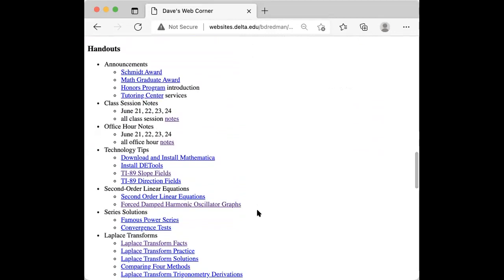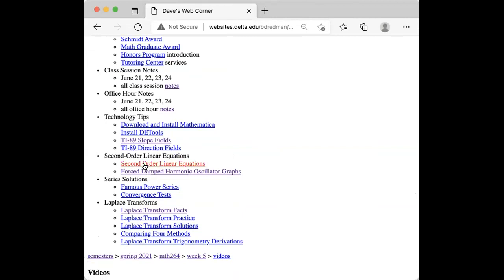Okay, down to the handout section where we have some class session notes, office hour notes. Somebody did ask a question once, like, office hour notes aren't listed for each day, which is okay because not every day does someone show up to the office hour, and that's fine. Someone was asking a question this morning in office hours, so I'll get that posted as soon as this class session is over. So I only post notes to the office hours if someone came to the office hours.